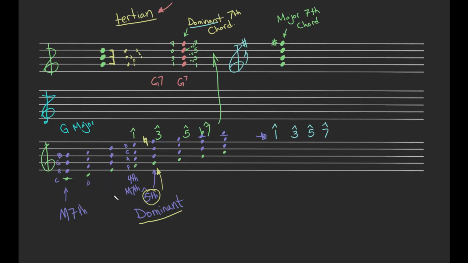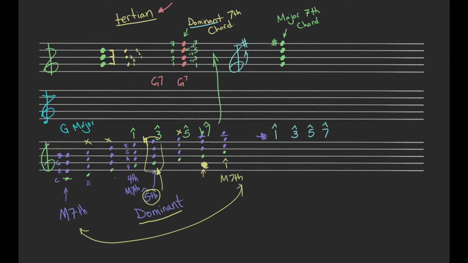Everything else, these 2 are major, these 3 are something else. This one's major, right? Because it's also your 1st scale degree. Maybe I can do this. Major 7th, it's the same as this one, right? They should be the same. And this one is really weird. Remember, these are all minor, so that will keep them in common. In this case anyway, this one's diminished to begin with, so they can't be the same. It has a different thing on the bottom, right? Okay, so again, this is your dominant 7th.